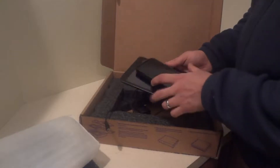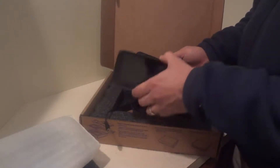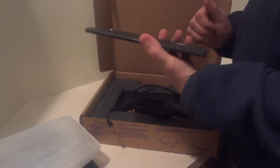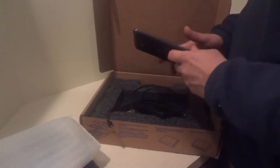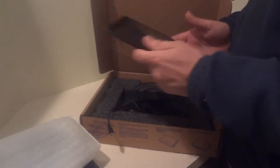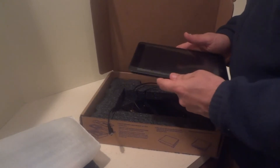I'd say it's about twice as big — maybe 1.75 times as big as my device. Definitely going to put it to great use. Thank you a lot, Richard from Nevada, I really appreciate it. You donated this for the cause — you are a great guy. I'm going to put it to great use. Hope you enjoy the video, and I'll be putting some content up probably this weekend with the new tablet to see how we make it work. Thanks again — catch you later.